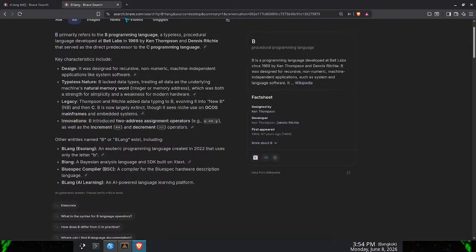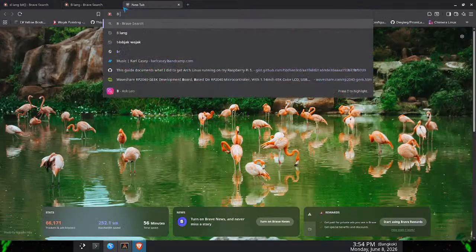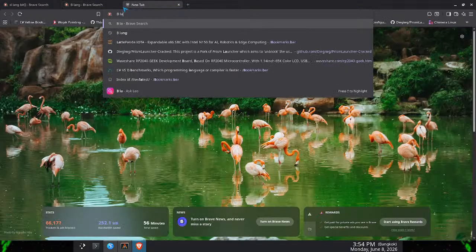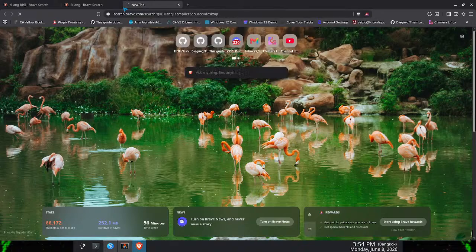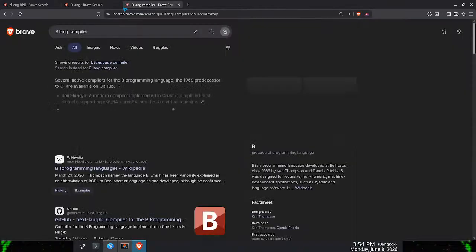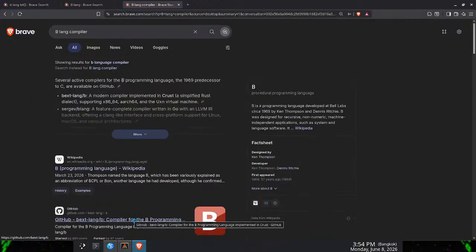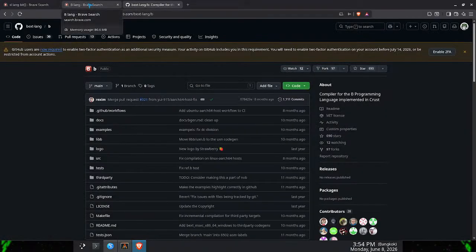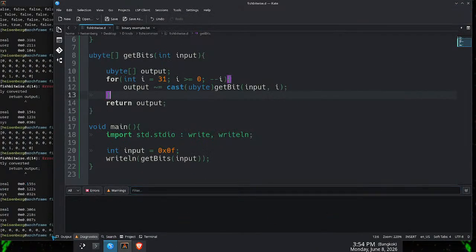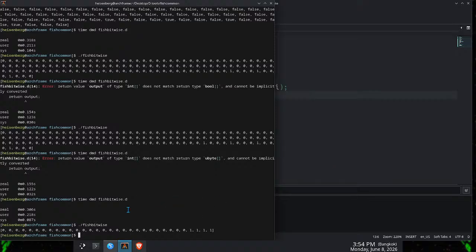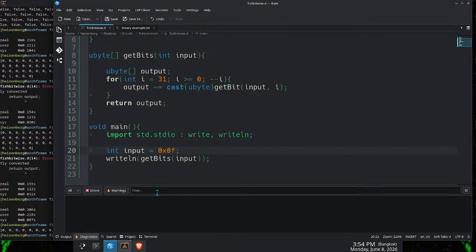Very interesting. But B compiler. Can we interrupt this in my D code, bro? Oh, wait, what? Damn, there's actually a B compiler? Bro, it's still around to this day. It lives on in somebody's GitHub repository. No, I'm not doing that. I quit GitHub. I'm retired from GitHub at this time. This is very good news, though.